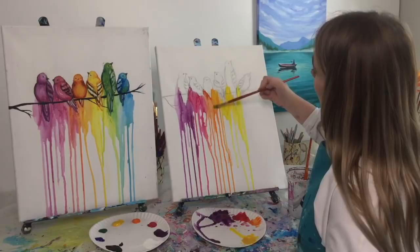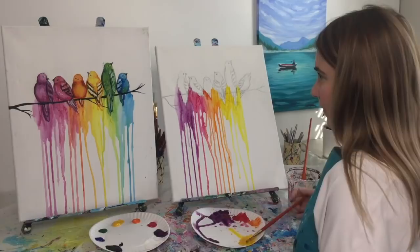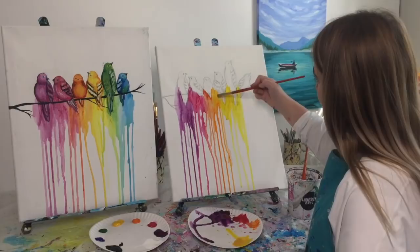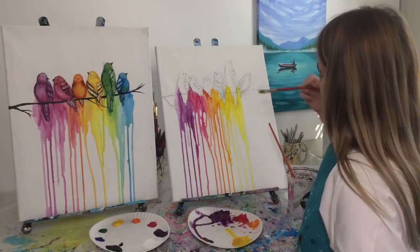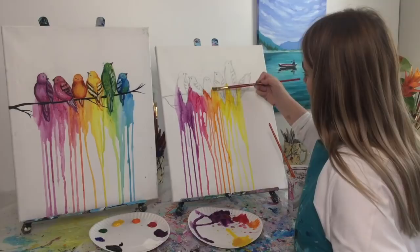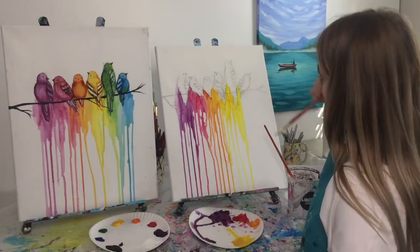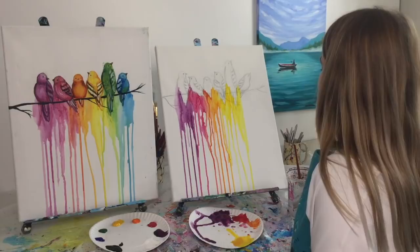I'm gonna overlap lots of this yellow with my orange, just creating a variety of tones and really allowing these to merge together to blend and soften. I don't know if you can see, I've got this lovely red streak coming through my red. Or my purple, a red streak coming through my purple. Okay. Ooh. Very cool. Just play with this. You should enjoy this part.